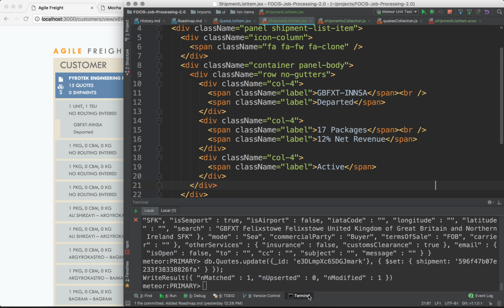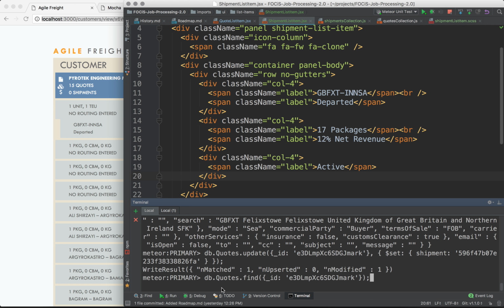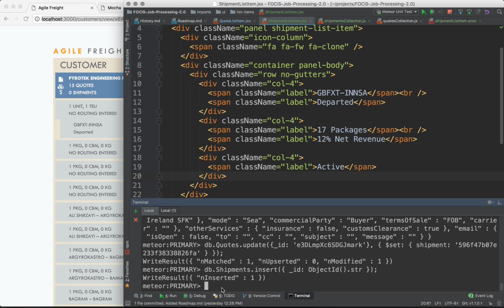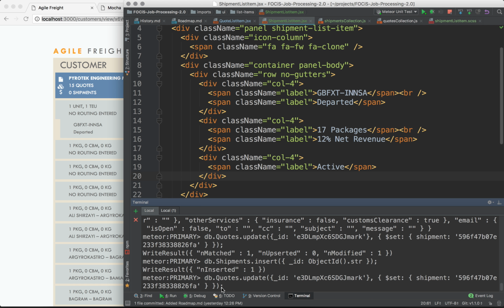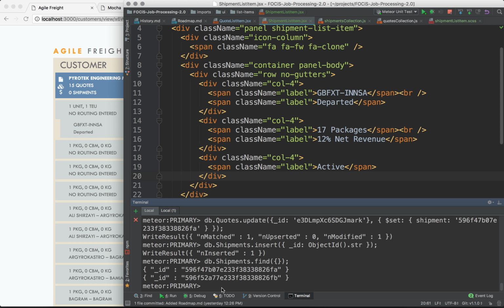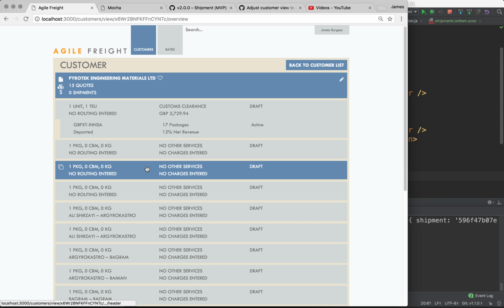So I need to go back into my terminal to insert another shipment. In fact, I don't even need a shipment object now that I think about it, but I will add another one. And okay, and then I will copy that. And then I think I'll put it on this quote.